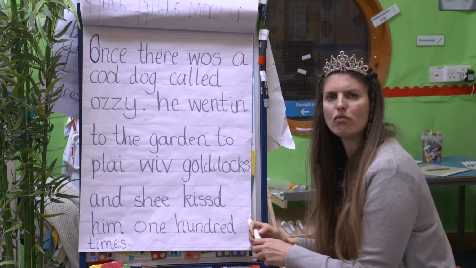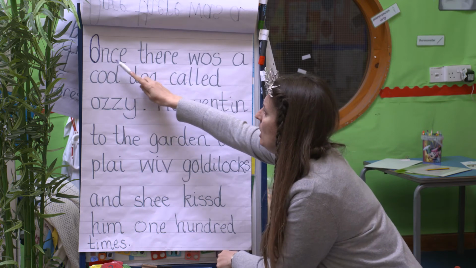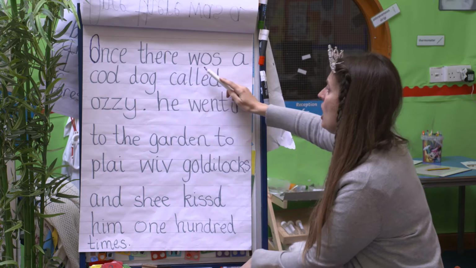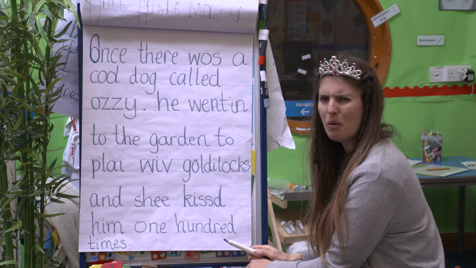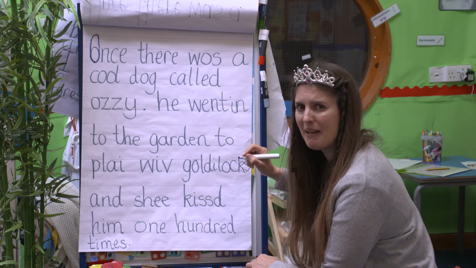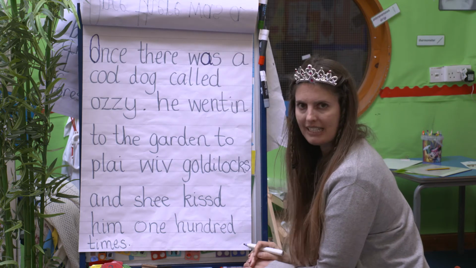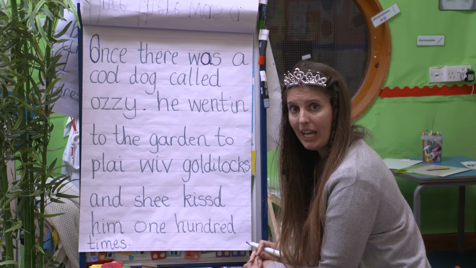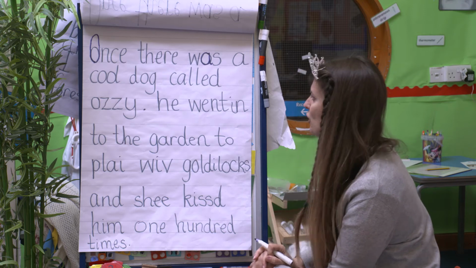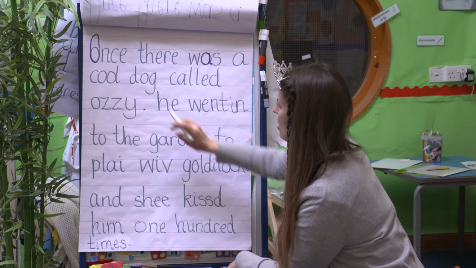It's very important to read over what you've written to check it, isn't it? So now you've got our lovely capital. Once. Oh, we know this sight word and you have spelt it right, Ozzy. There was. Oh, can you spot anything in Ozzy's was? Yeah, he's spelt it wrong, hasn't he? Should we teach him how to spell it right? It's as. So sometimes when you've written something, why don't you read it back and check it makes sense and check you've spelt your words right and that you've got your capitals and full stops.